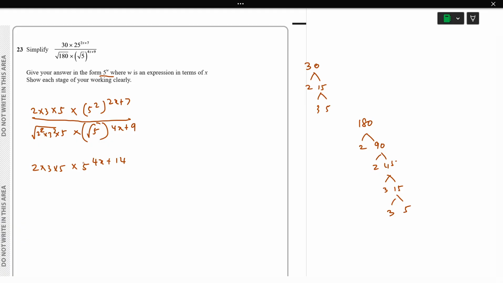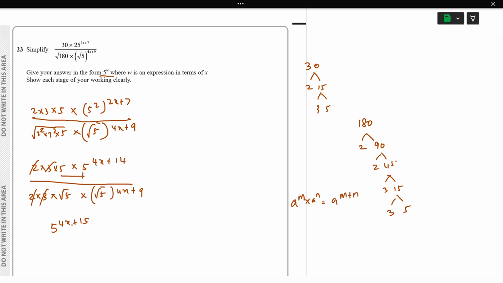Okay, the next, down, see, there is a square root, it is a square. I can bring 2 and 3 out because 2 square and 3 square. So the square numbers give 2 times 3. The rest will be square root of 5 into square root of 5, here power 4x plus 9. So here this 2 3 got cancelled. So this 5 I will add with this. We know the identity a power m times a power n equals a power m plus n. So we should add with that. So 5 power, when I add this one here, 4x plus 15 it becomes.